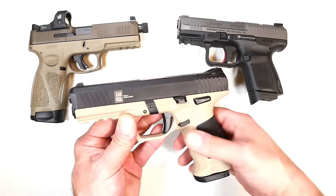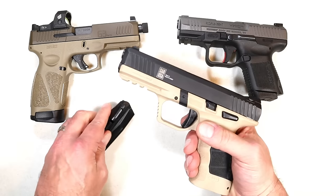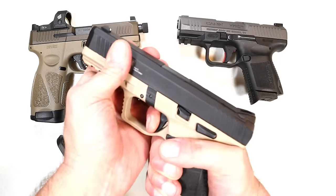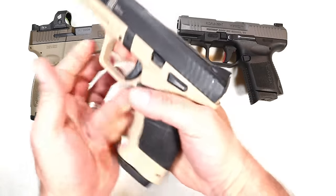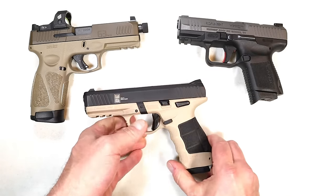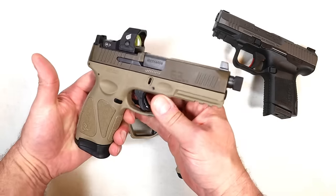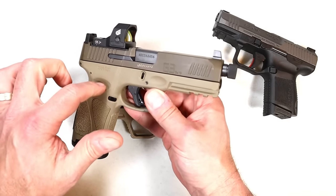SAR really gained popularity the past four or five years. I remember the SAR 9 could be picked up for $250–$260 with 17-round mags. This is the Meta, which is optic ready as well with a nice trigger. There's not a great difference between the Meta and the original SAR 9, but the MSRP on this is $530 these days, so the prices have inched up and they've kind of moved out of the budget scene.